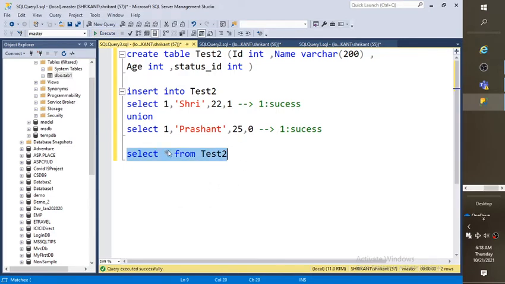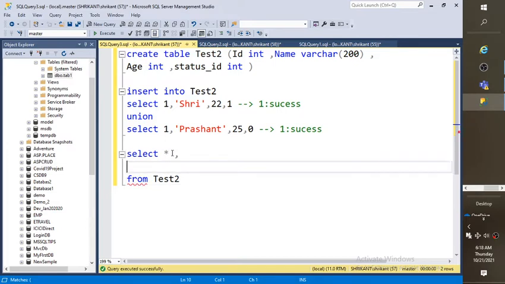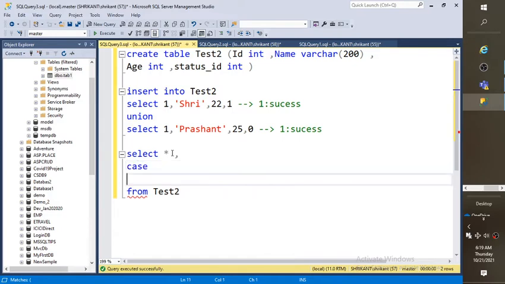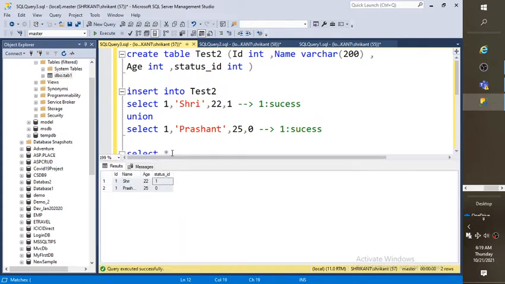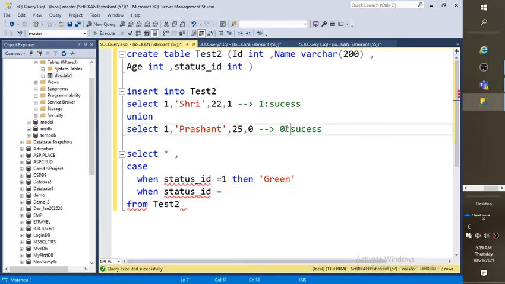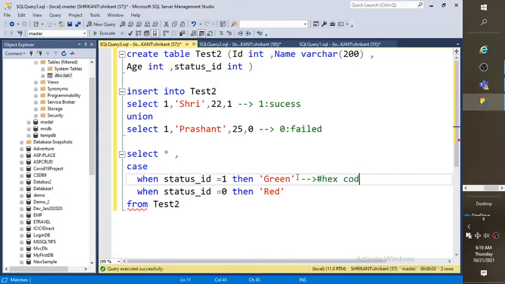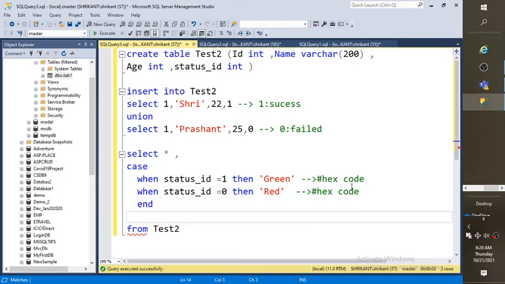Now his requirement is he wants to get back a color code. So I will do it like this. Case when, what's the column name, status id equal to 1, then color code should be green, when status id is equal to 0. Here we haven't updated, just do update. Failure, I can see. When status id is 0, then red. Here you can pass the hex code also, but I am simply writing the name of a color, so it's easy for us, right? Just then end and you are done.